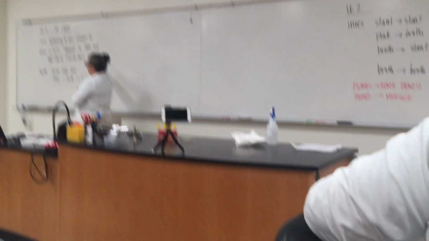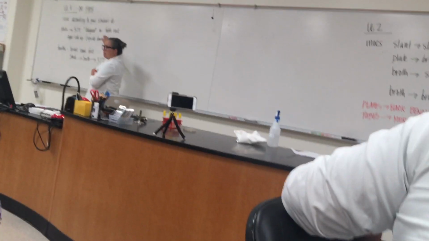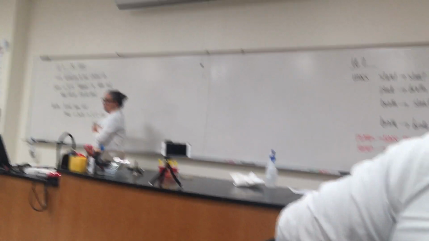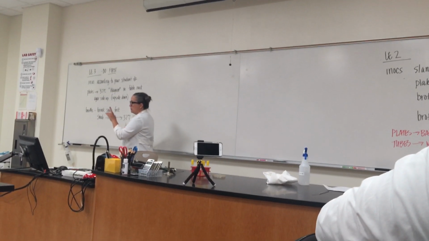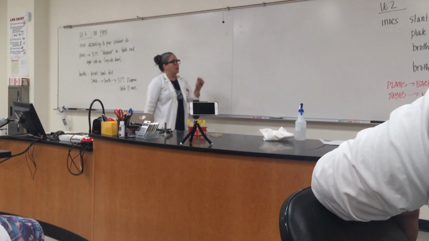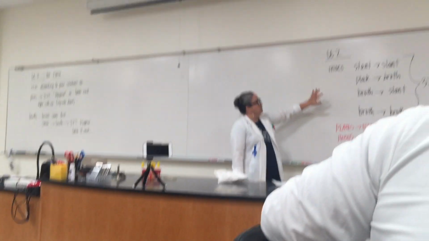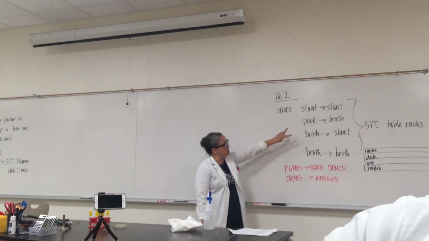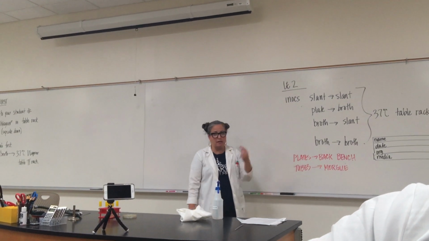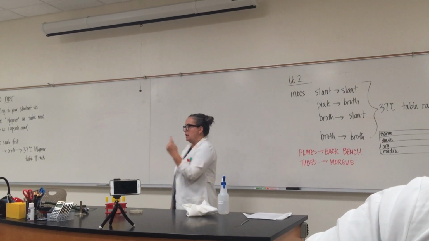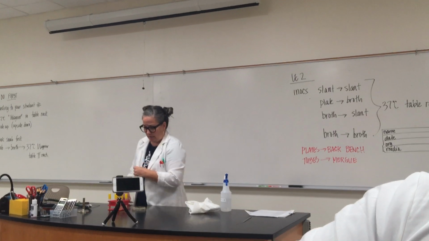So that's your goal today, right? So your goal today is a plate from some environmental sample and a broth from either an environmental sample or a body sample into 37 degrees. And these 4 inoculations, 2 slants, 2 broths labeled with inoculating labels into the 37 degree rack.